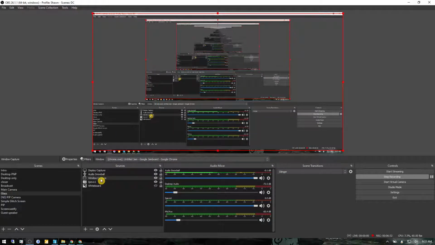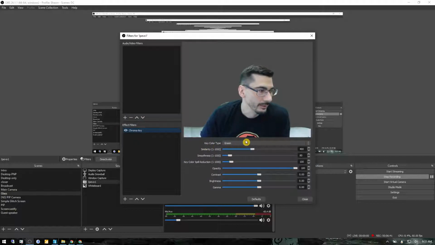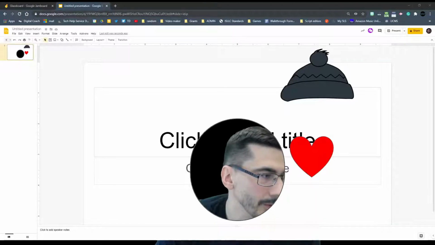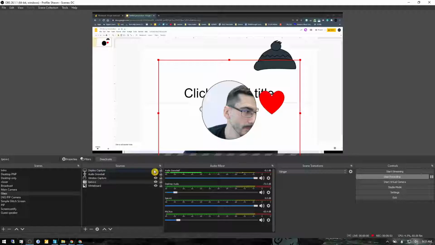And then underneath it is just my camera. Like I said, I have a green screen behind me, so I also have a filter on it to get rid of the green screen. And then I just dropped a whiteboard image behind it if I wanted to. So once again, if I wanted it to be white behind me, I just engaged that whiteboard image. But that was optional. That's not anything you have to do.